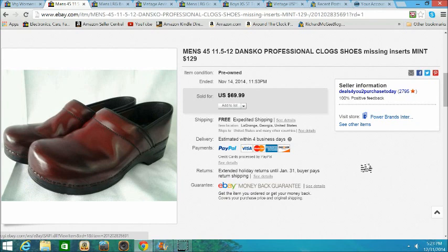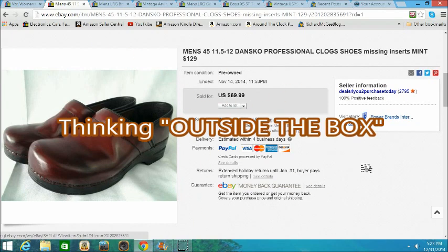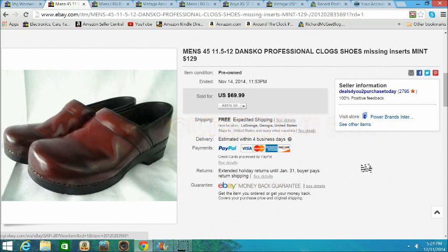Here's a tip — if you search eBay listings, people are selling one shoe for amputees. I don't mean that to be funny, but if you go into a storage unit auction and find one shoe, why not list it on eBay? It might be an amputee who needs that exact size. Your system doesn't have to be perfect — just put it out there and see what happens.